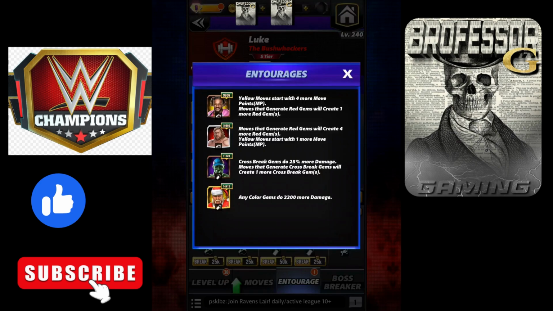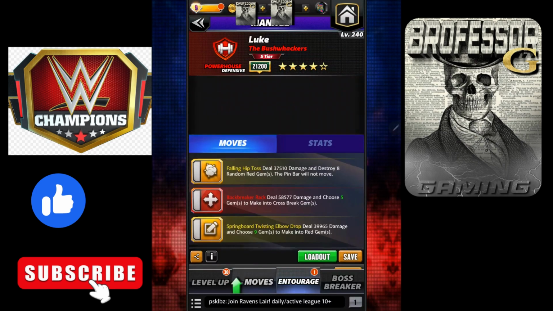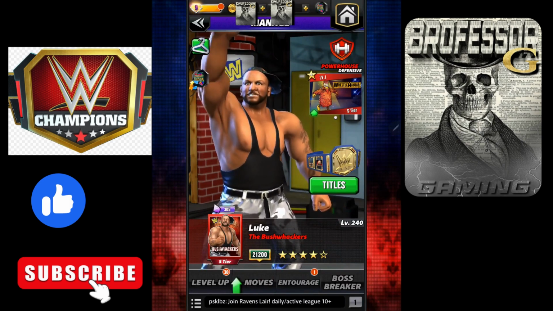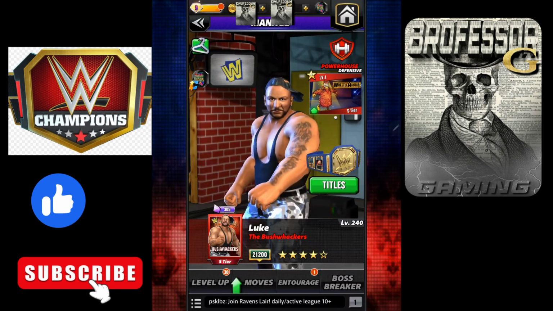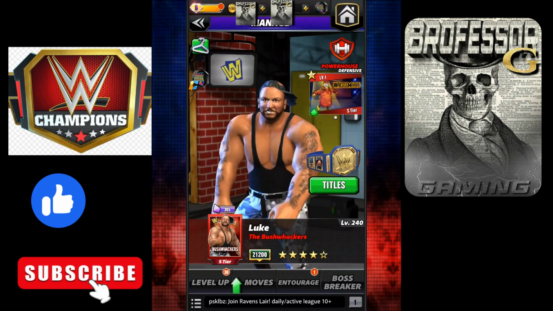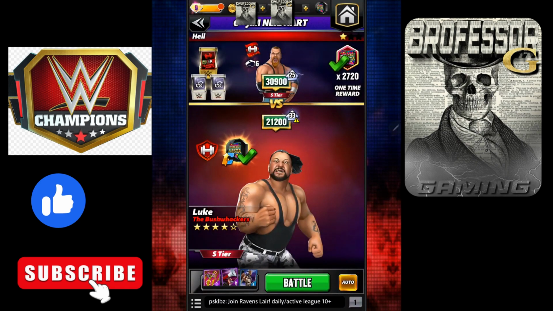Essentially, you're just going to want to get as many cross break gems on the board, but also you want to generate enough red gems to recycle. And since he's a powerhouse and his moves are, unfortunately, 8 and 9 MP, it makes it a little bit difficult to continually get his moves charged up. And so what you're going to see, at least when you're trying this, is that the sweet spot number is 11. So that's what we're going to go for. We're going to go for 11 red gems on the board at any given time.